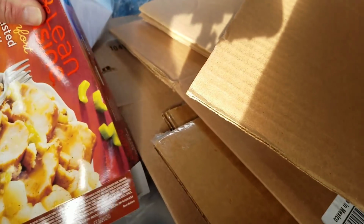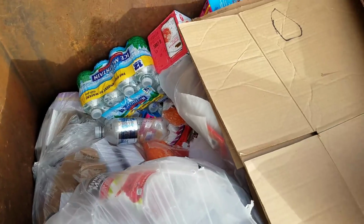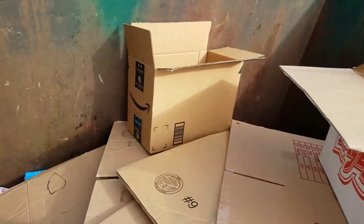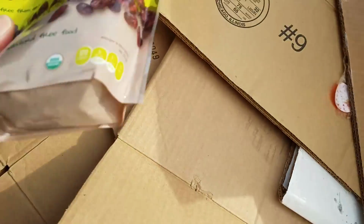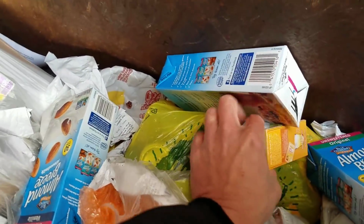Huh. Wonder if there's something in this box bag. This is just the weirdest day, guys. It's like this might be somebody's personal trash. There's just a whole bunch of stuff in here. Look down there, guys. There's water. Ice Mountain water. Some more of this. Cranberry, the squirrel got my cranberries, guys. Some more of that. The squirrel got the cranberries, though.